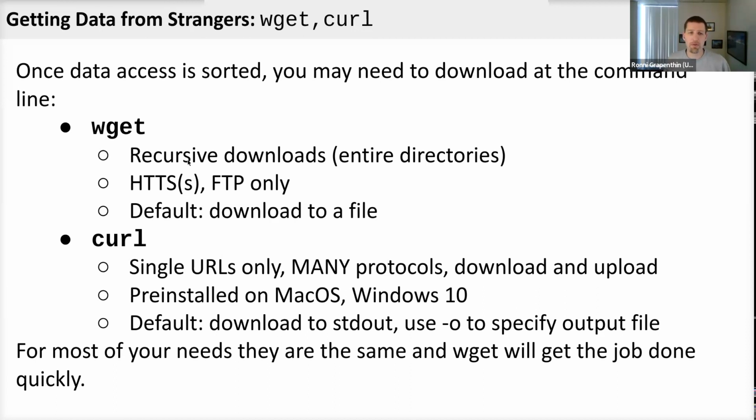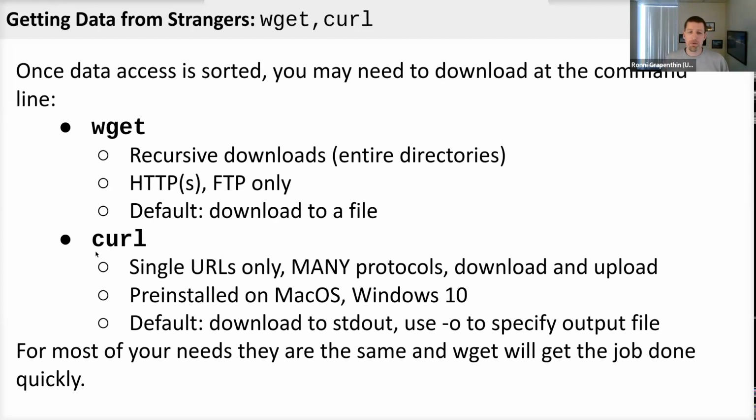So there are several tools available for this too. We'll talk about here. So one of these is wget. It supports recursive downloads. You can download entire directories, not just individual files. It works, however, only on HTTP and FTP protocols. So the default application for this is to download a file or a directory through HTTP or the FTP protocol.